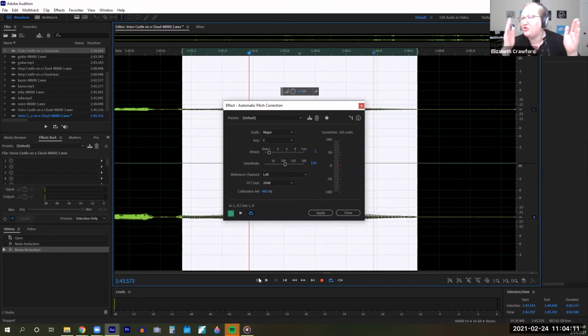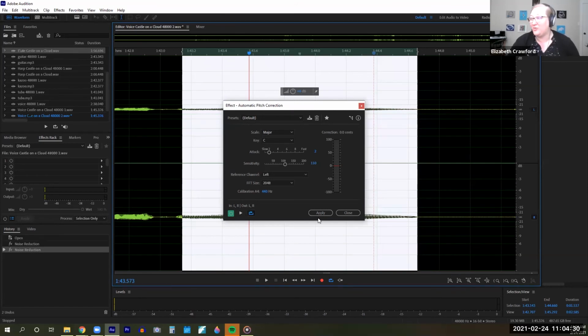And then make sure you go just through the end and then stop it right after that, because otherwise sometimes you'll get some really fake sounding stuff on the end side if you keep it after the end of the note. So really very specific edit there. Okay. So that is automatic pitch correction.